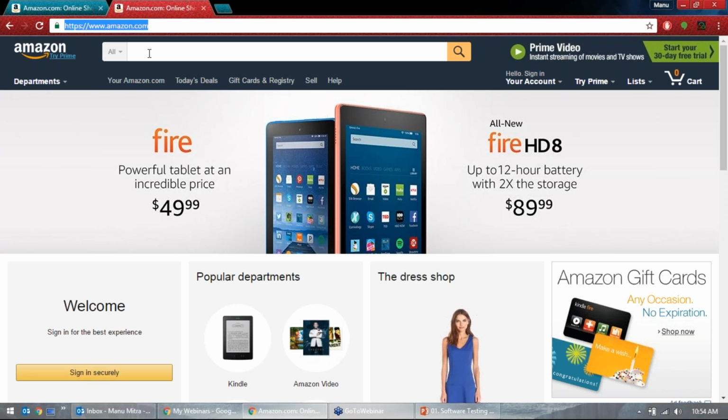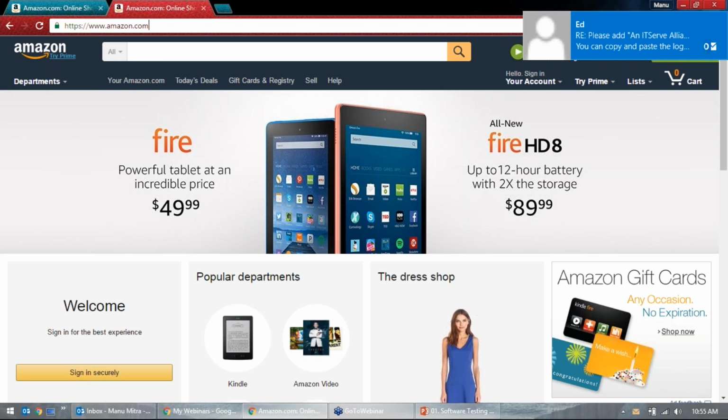So let's say 1,000 people are accessing this URL, and you have one server which can only accept 50 users, just for querying. Now 1,000 people are accessing Amazon.com at once.